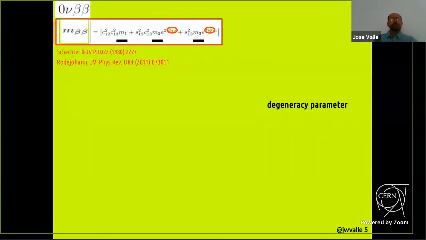Instead, I will jump to neutrinoless double beta decay. First, this process is very important because it is associated to the Majorana nature of neutrinos, and it offers the possibility to probe parameters that are inaccessible to oscillations, such as the absolute neutrino mass scale. You see here, indeed, you have the 3 mass eigenvalues present in this amplitude, and also the 2 Majorana phases, which are characteristic of Majorana neutrinos. And notice that I'm using here our original parameterization of 1980 because it is much neater for the description of neutrinoless double beta decay, much neater than the choice made by the PDG.